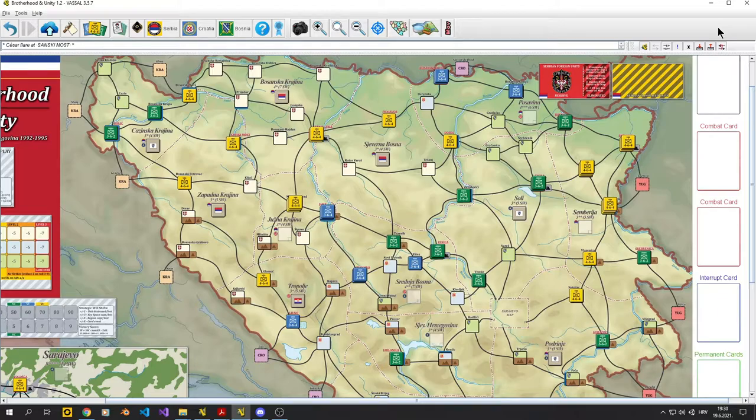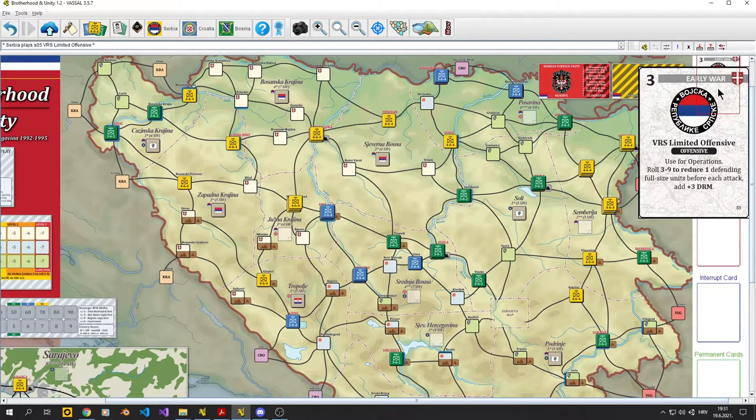Okay. So I'm not going to play very smart either, because I'm not very smart. So I will start playing. Limited offensive. This is an event card that allows me to use a special bonus during my operation this turn. I can activate up to 3 spaces, and I will do that.